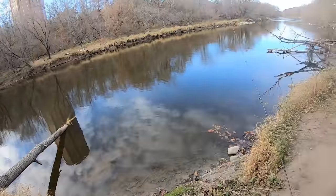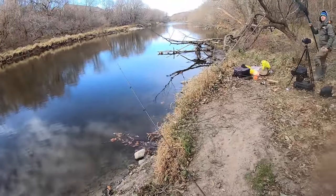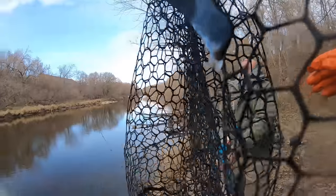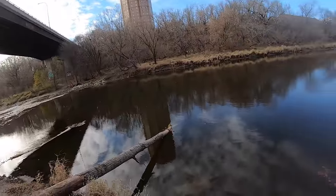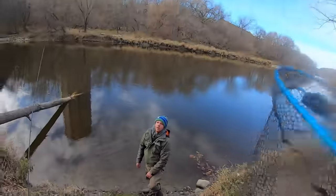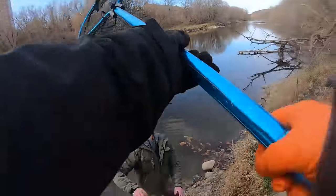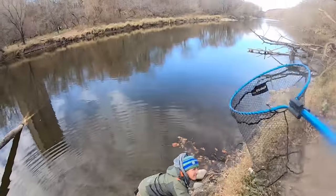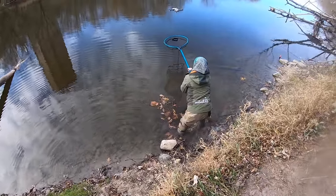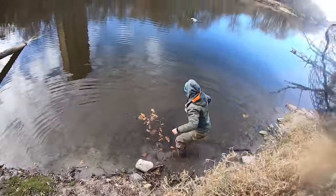Give me the net. Hurry up. Give me the net. Well, it's gonna try landing right here. Get ready to catch. What's going on? Oh yeah, here it comes. Here it comes. Here, net. Wait. Take this.